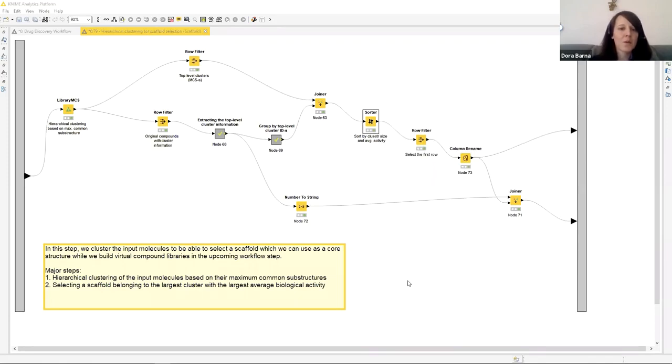So finally, this was the top cluster that we selected. It was found in more than 1,000 input molecules and had an average pCampbell value of 7, which is also above the mean value in this collection.